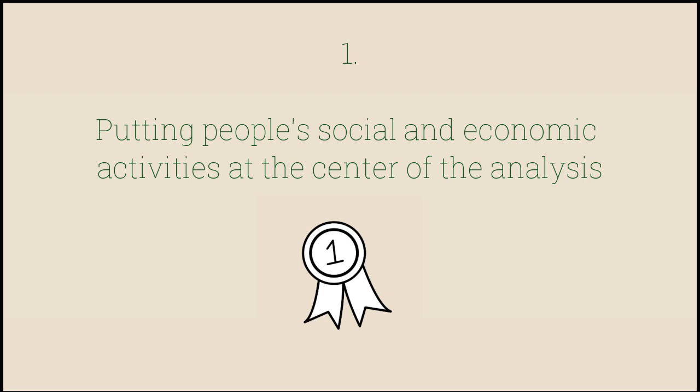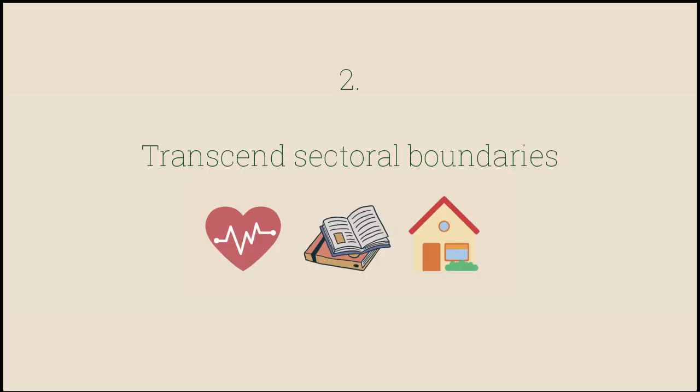Having examined the structural components of the Sustainable Livelihood Approach framework, let's now explore the core values that drive its implementation. In a very simple way, the principles are: 1. Putting people's social and economic activities at the center of the analysis, meaning that besides analyzing the resources like fish, cattle, or crops, it's important to analyze the way these resources interact with people's context, culturally, socially, economically, and politically speaking.